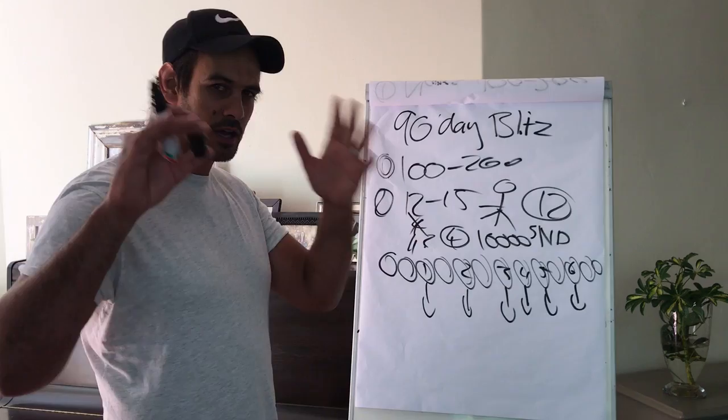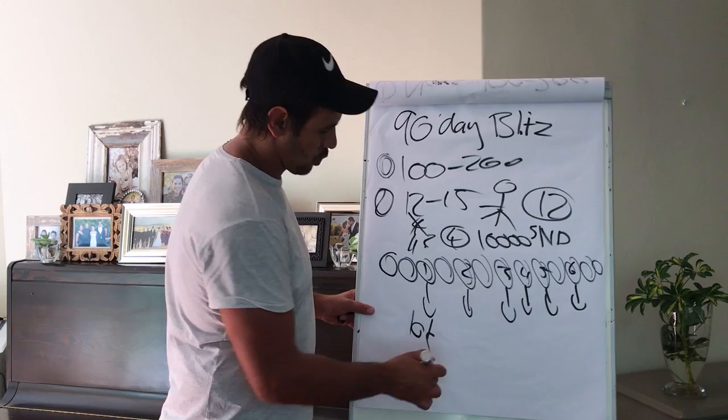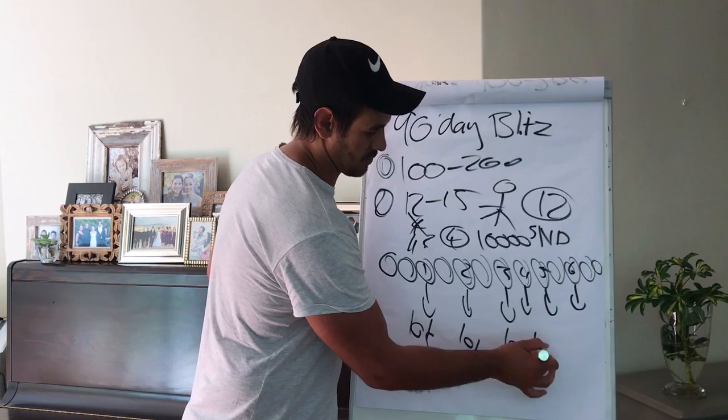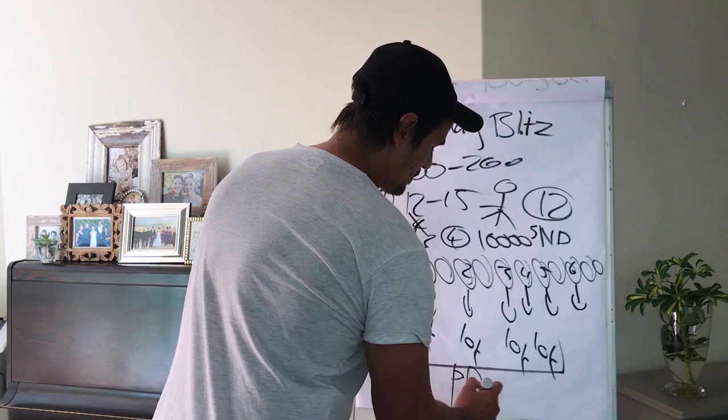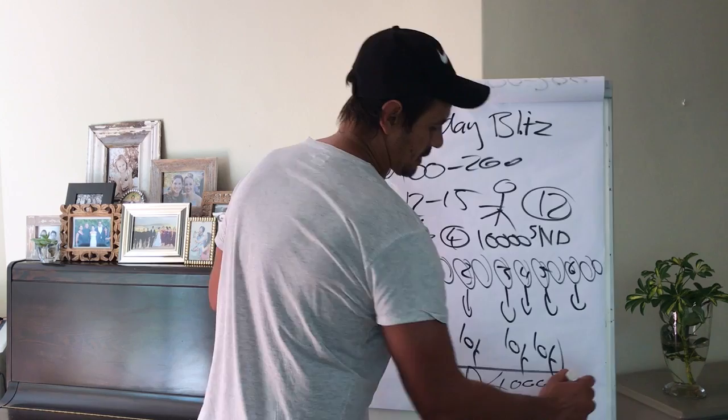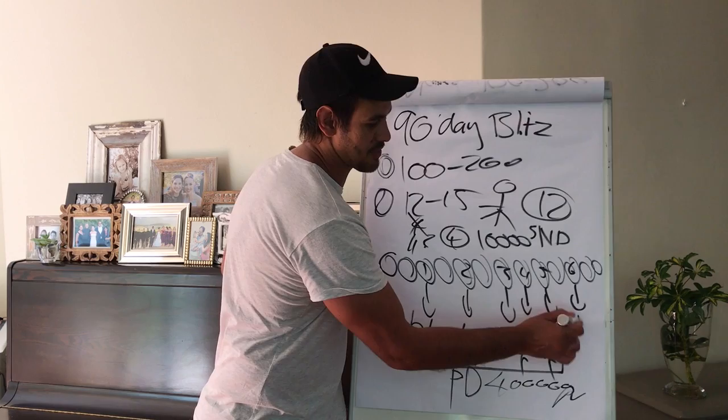So we want to help person one to also go to Senior National, person two to Senior National, person three to Senior National, person four to Senior National. Once you've done this, you will become a PD where you will generate 40,000 GP PV. But the comp plan of Manatech is over five, so we want to hit 10,000 there as well.